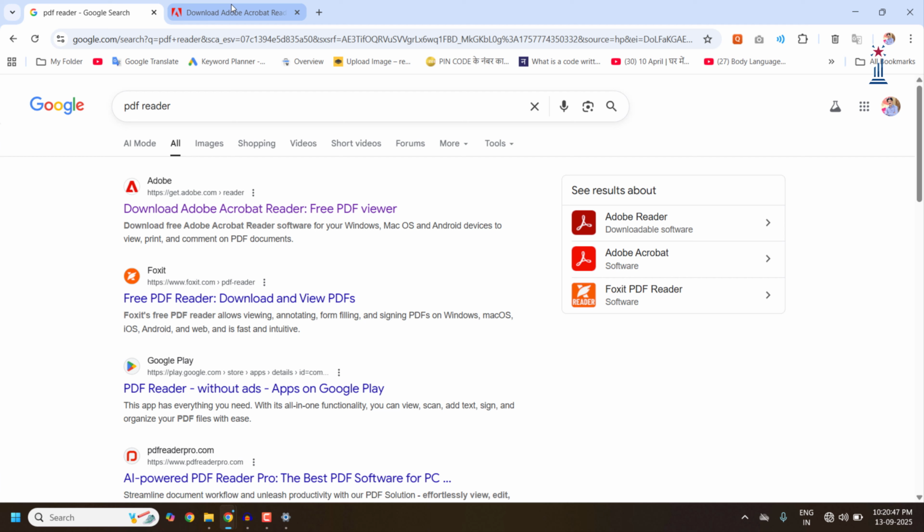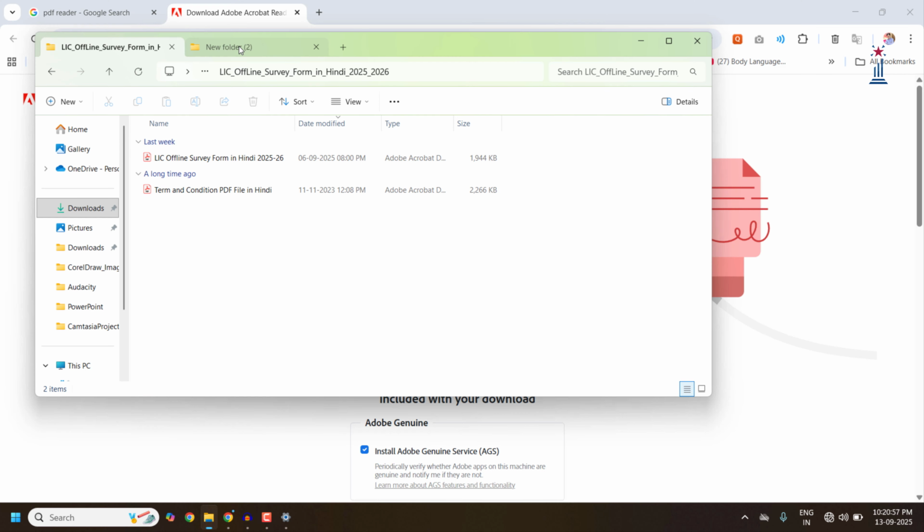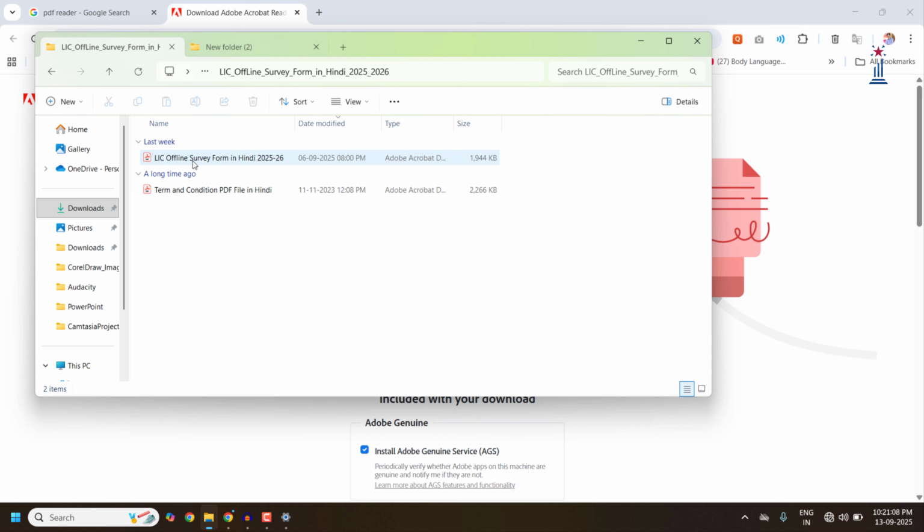Click on it. A new page will open with a Download Acrobat Reader button. Click it. The file will download to your system. Once it's done, go to your download folder, double-click on the file and install it. Now you are ready. From here on, you will be able to open any PDF file on your system easily.